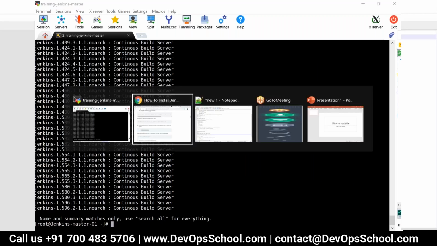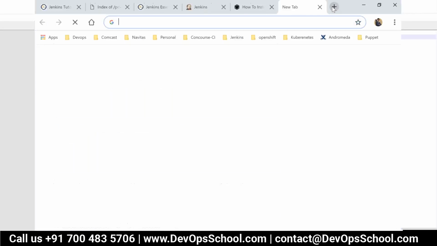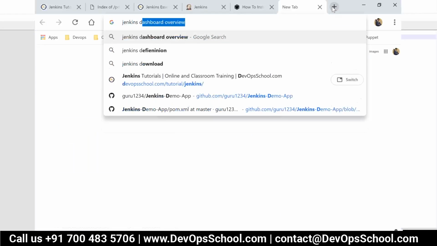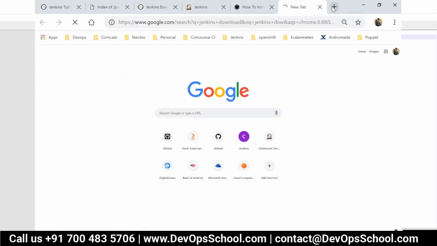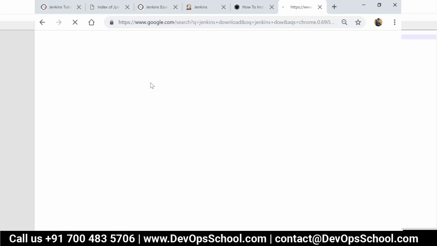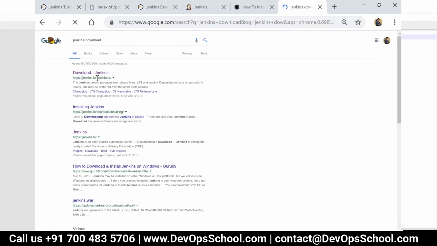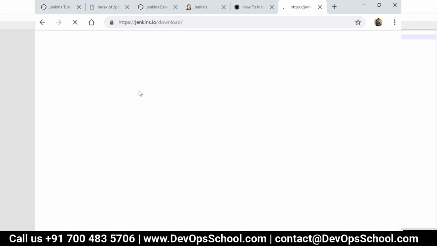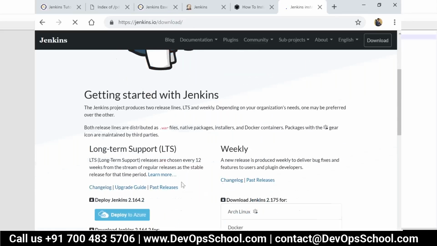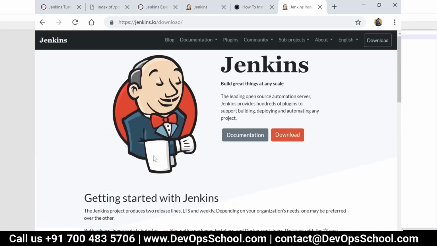Before that, I'll show you one more thing. Let's look at the Jenkins download page. I need to let you know, guys, what version we will be installing. If you go to jenkins.io/download, you can download Jenkins from there.